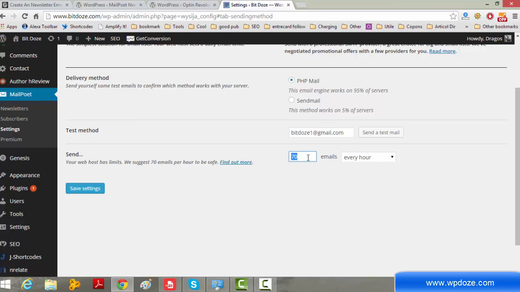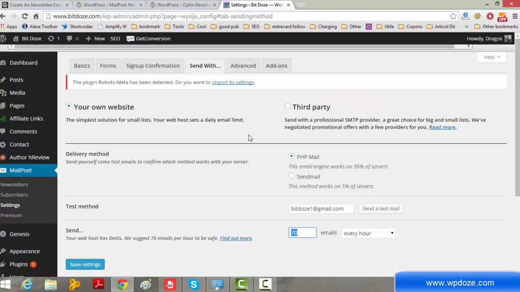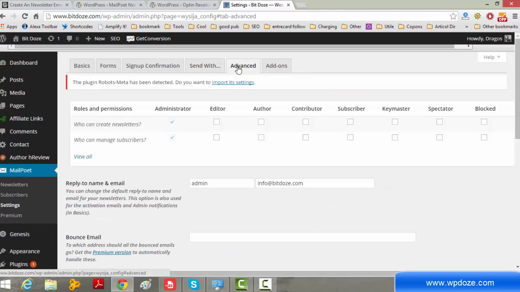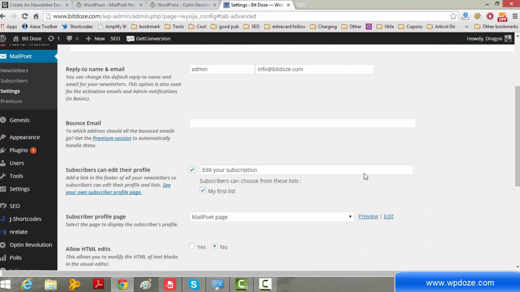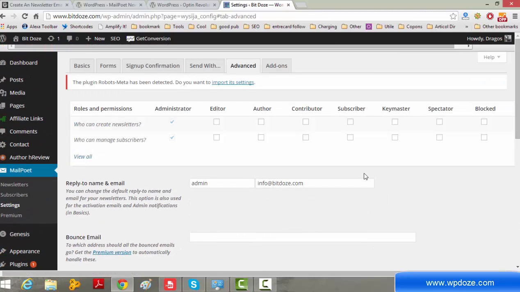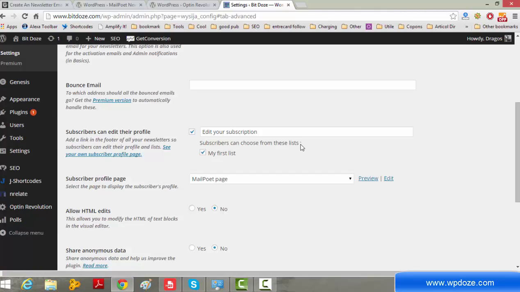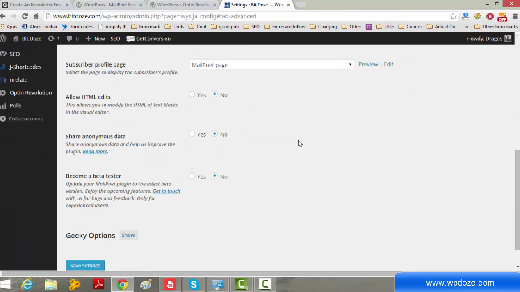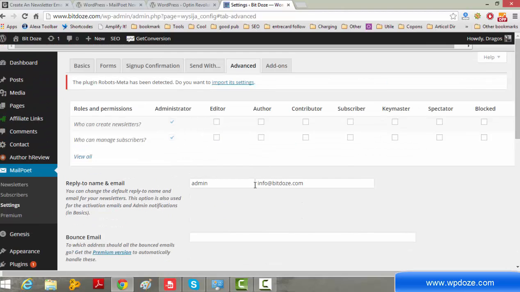Right now it's configured to send 70 emails every hour, but this can be changed. In the advanced tab you have the roles and permissions and more options, like becoming a beta tester in their program and so on.